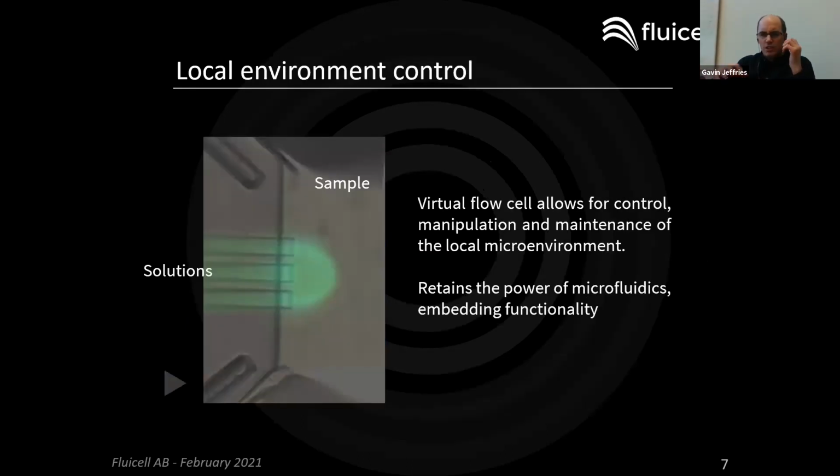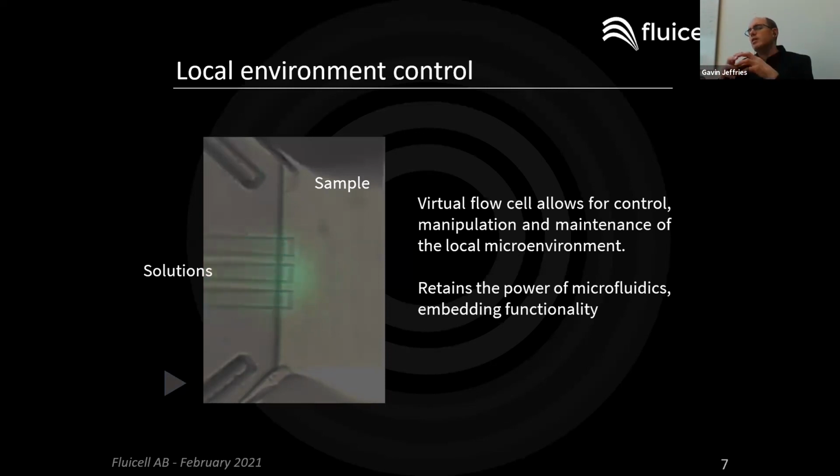If we take a look at this under the microscope, we can see what is really going on. We can see the flow within a very localized region. On the left here is a microscopic image, and you should see the environment at the tip of this device changing between different colored dye solutions. This is a continuously flowing system, but this continuous flow allows you to control and manipulate a very small environment, approximately 100 microns in length for that flow zone. You can control the content of this virtual flow cell in real time. This is a real-time video.